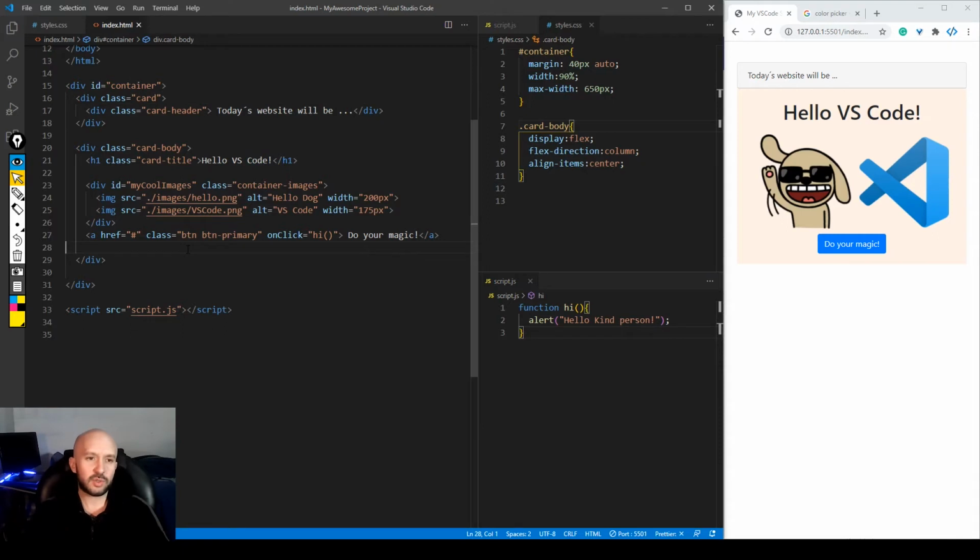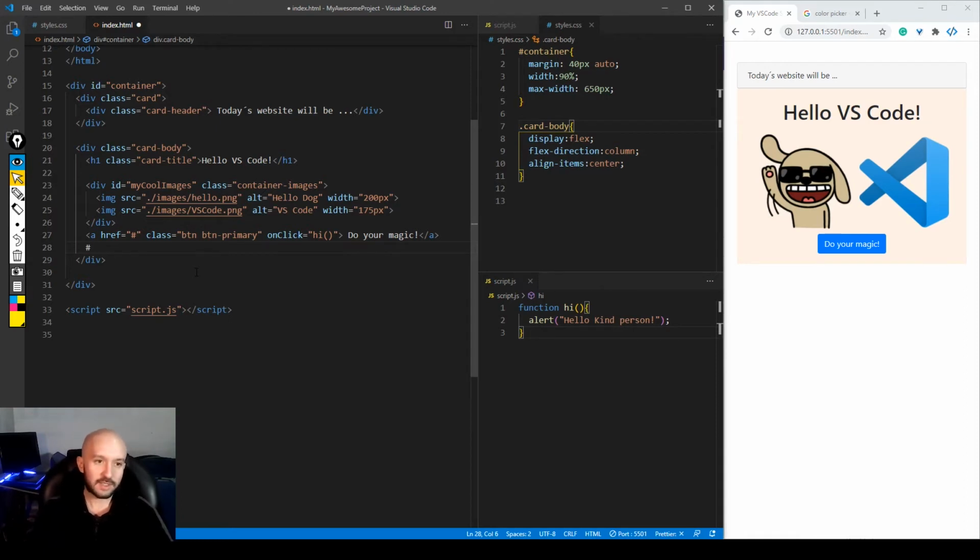So to see the box model, I'm going to be creating a couple of divs in here inside of the card body that will allow us to understand better how the box model works and how you can see it working on the developer tools.